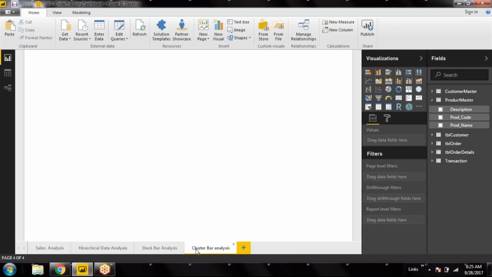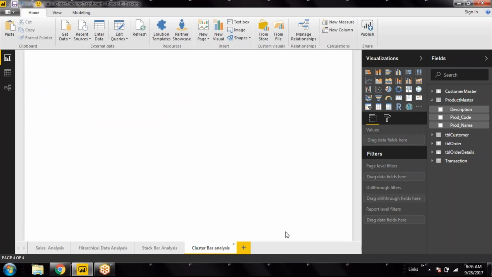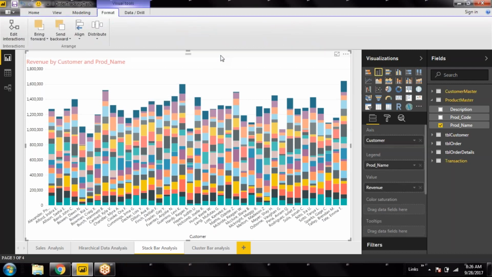Okay, so I'm going to treat this cluster bar chart, which is not so different from the stacked bar chart. It needs multiple dimensions, a maximum of two dimensions, and for the cluster bar chart also two dimensions are needed. It's the same thing, just changing the visualization. As you can see, assume these are all plates or coins placed one on top of another. There is a 5 rupees coin, a 10 rupees coin, a 2 rupees coin, a 1 rupee coin, and so on.